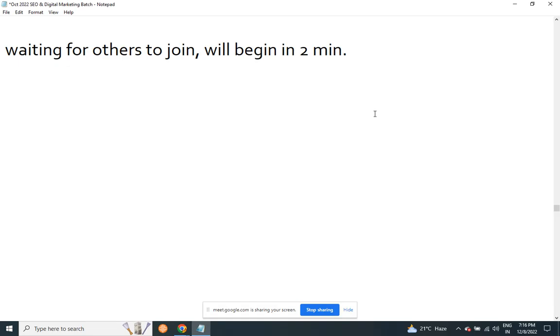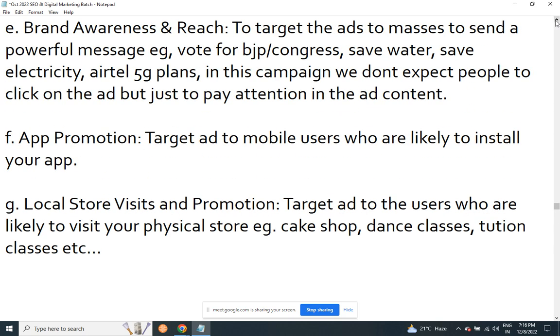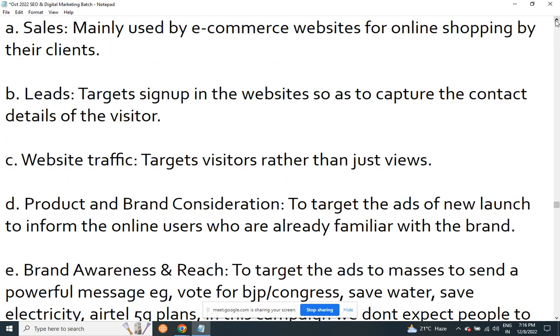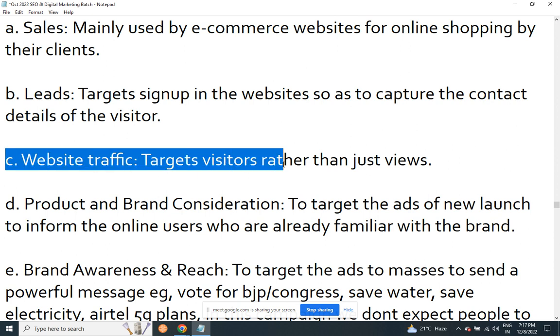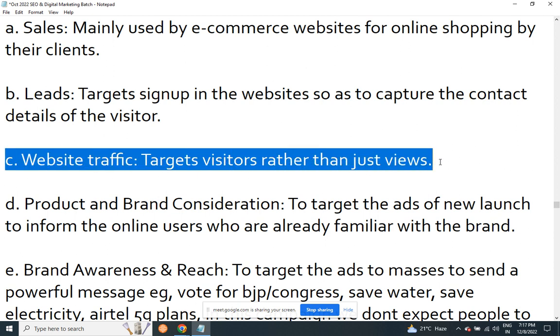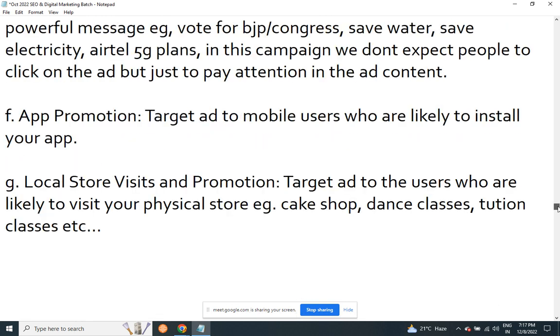In yesterday's class, we had discussed the various campaign types and the purpose of each of these campaigns. Okay, so let us begin with the most widely used campaign, that is website traffic. You are ready to pay for every unique click to Google. For selected keywords, you are going to display your ad. The first thing I told you is to always choose the optimally priced keyword where you feel that the chances of conversion are very high.